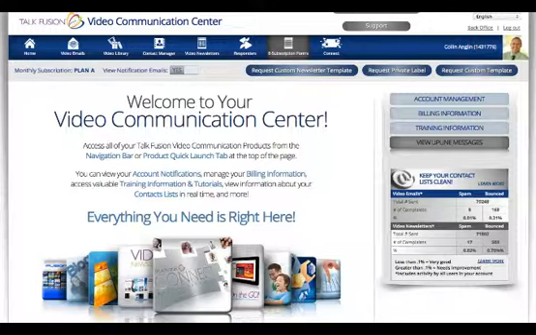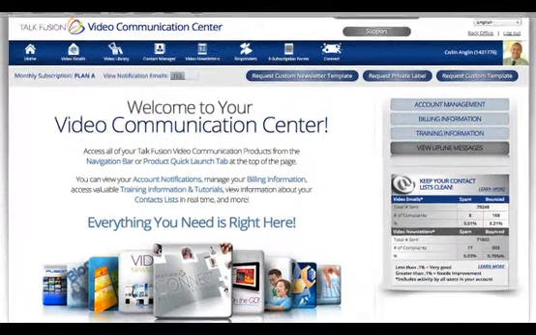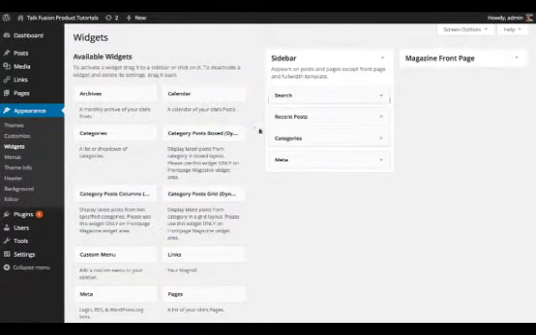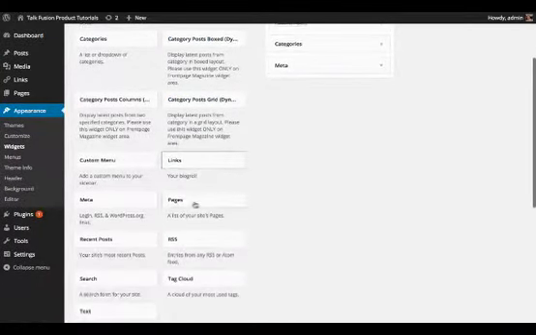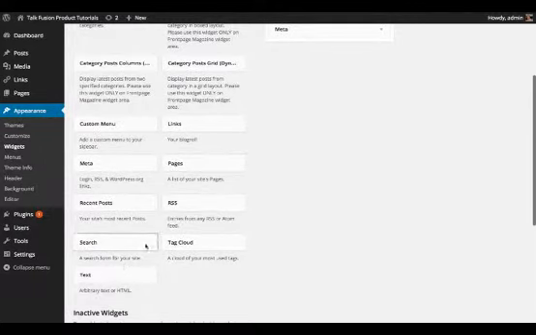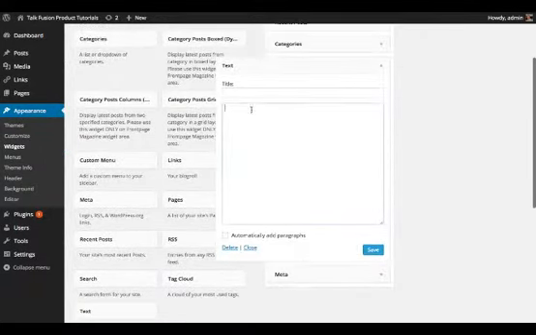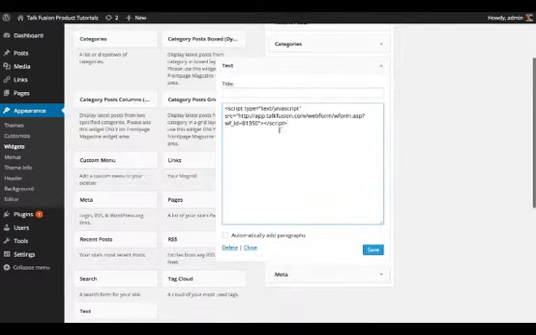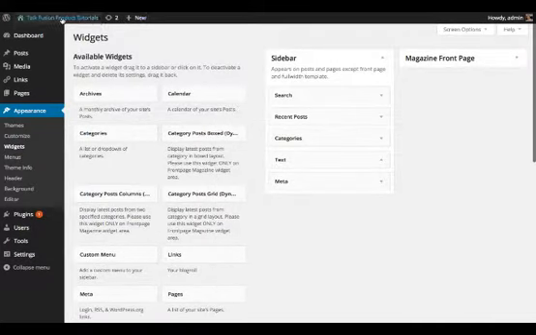Then what you want to do is head to your site. Or, like I said, you can give that text to your web developer, and they will actually do this for you. But if you understand how to do this, I just want to show you an example.